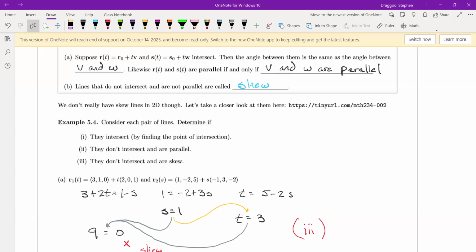And you can imagine that these two lines maybe exist in planes that don't intersect. So I could have, like a line, I'm just down here on my table. I could have a line that exists on top of this table, it's sitting up here in front of the room, and maybe it's going over toward that door. I have a second line that's along the floor of the room going up toward the back of the classroom. Those two lines aren't parallel. One goes to my right, the other goes to my front. But they don't intersect because they're separated by the height of the table. So again, we'll call those things skew if that happens.